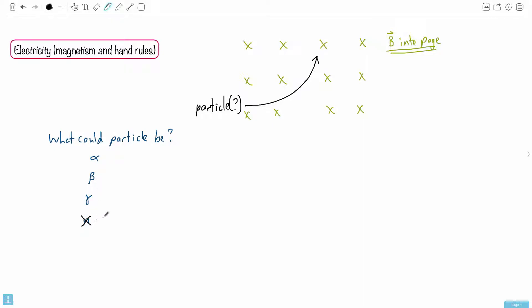It can't be a neutron. Neutron has no charge, and if something has no charge, it would be undeflected. It would just go straight through. Same with a photon. A photon also has no charge, so it won't be deflected. A photon would go right through. It wouldn't care about a magnetic field.